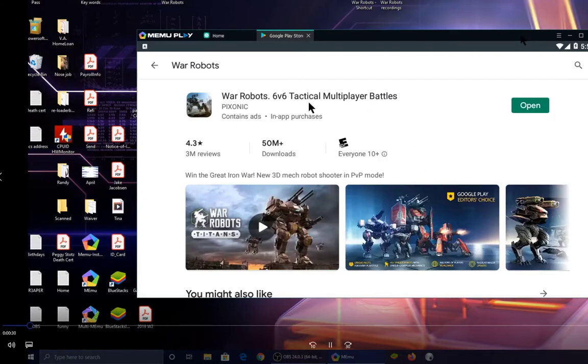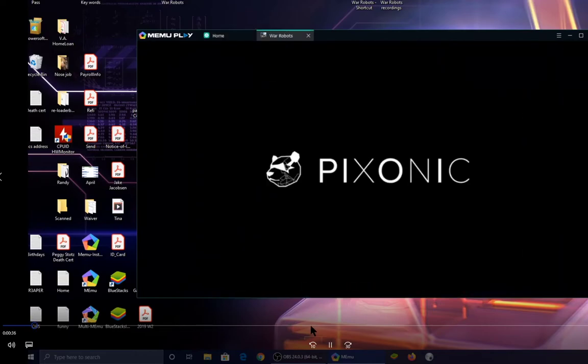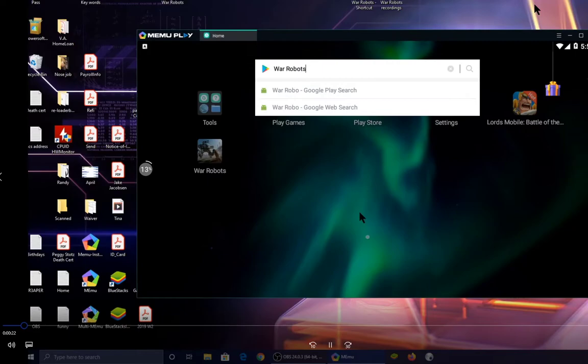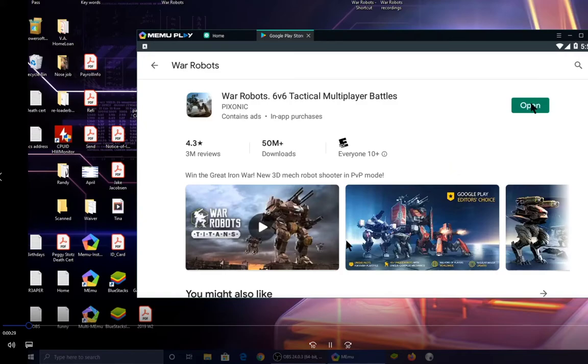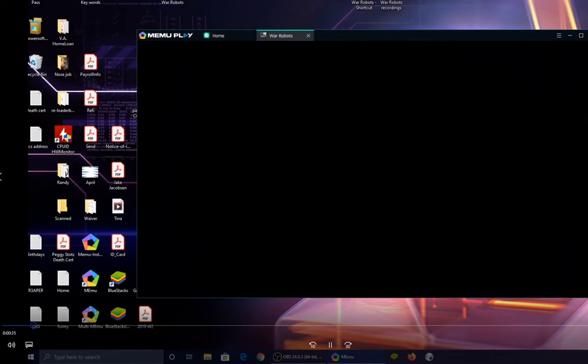Okay, so then you install War Robots. As you see, all you got to do is do a search up here and it'll pop down like this, War Robots. Do the search and boom, there it is. And then right over here, of course, it'll say install, and then once it's installed, it'll say open, and you're ready to go. There it'll be on your Memu desktop.